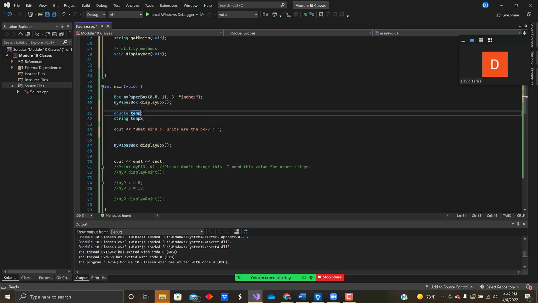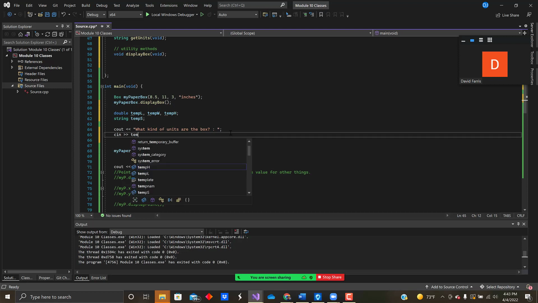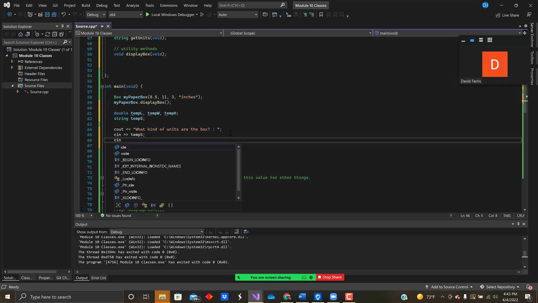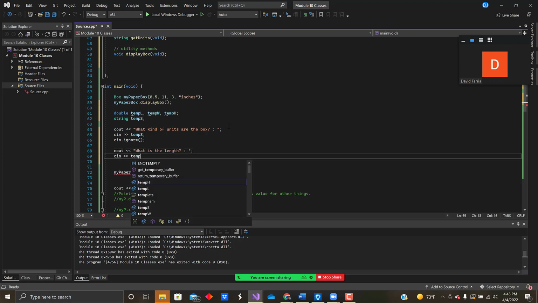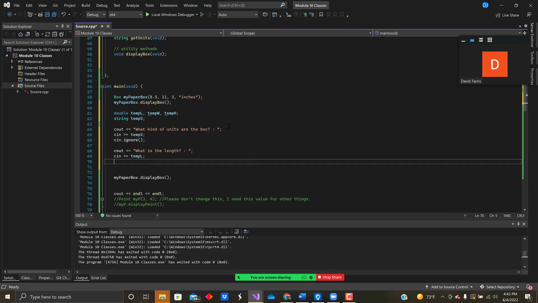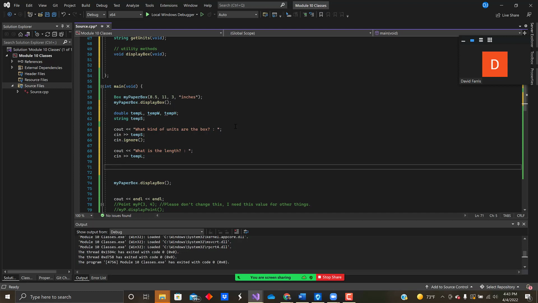Maybe I should make temp L, temp W, temp S. And we will do CN temp S. And since we did a string, we'll do the ignore. What is the length? CN temp L. And I think that's enough to simulate what I want to do.